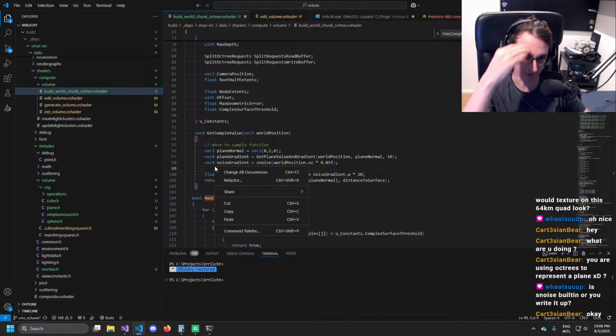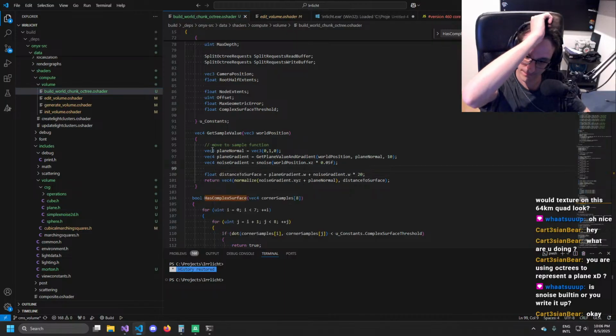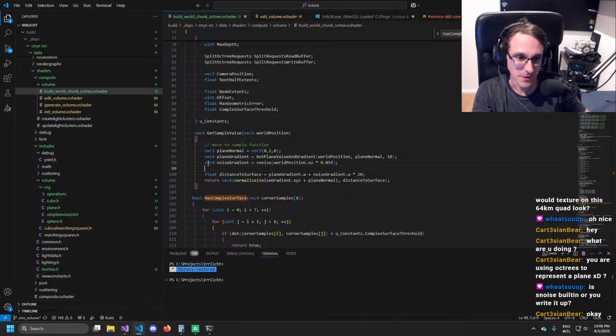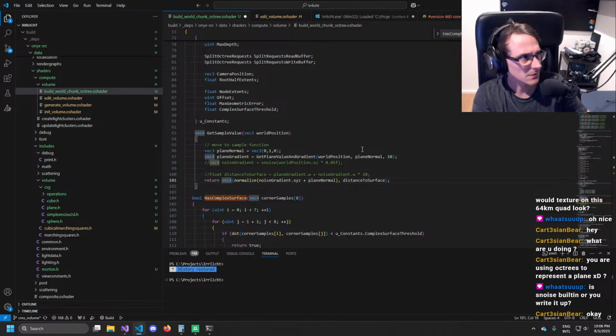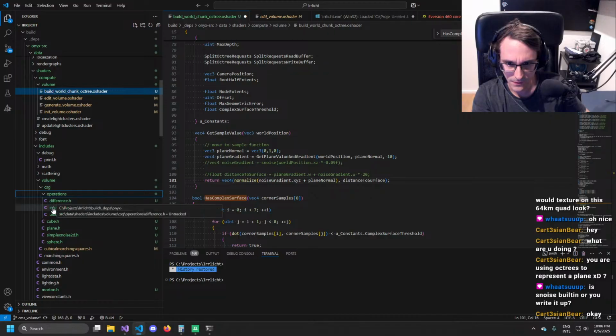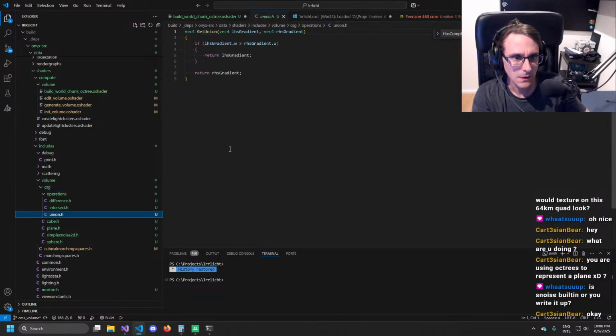Because I would need to position my camera further out. I mean, I guess we can try, so let's get rid... Well, we can still do that. We can do that. Is it min or max for the union? It's max, okay.